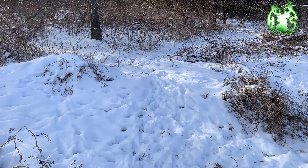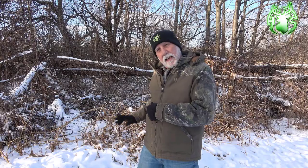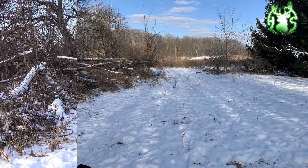Hey, this is Jake Ellinger from Habitat Solutions. Right behind me you can see some hinge cuts that were created to make a barrier here. I'm standing right at the edge of a food plot, and this allowed deer to come around one side but not cut through to another opening. It's habitat season, and a lot of you are going to be out in the woods hinge cutting, notching, and felling trees to create all different types of habitat. I thought this would be a great time to talk about hinge cutting, which is probably one of the most misunderstood habitat techniques I see on habitat pages through Facebook and social media forums.